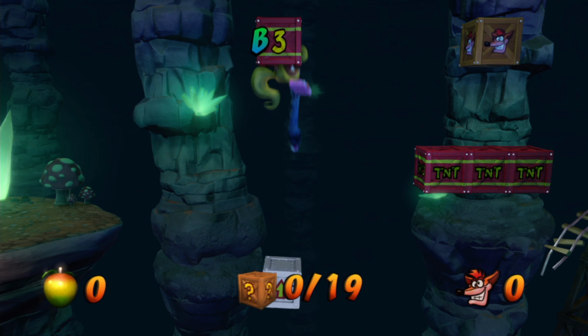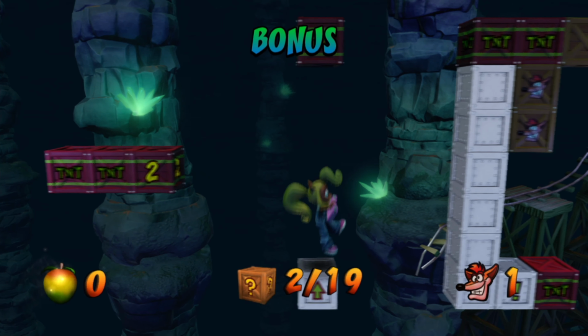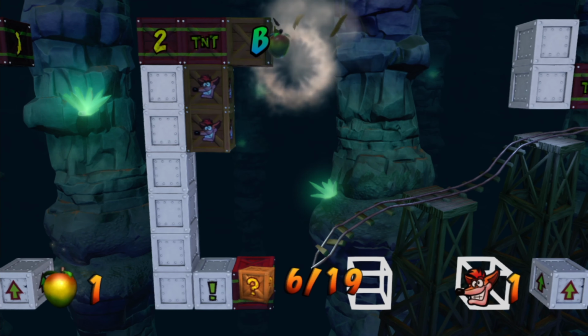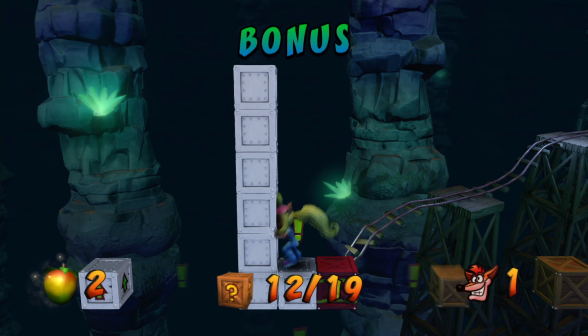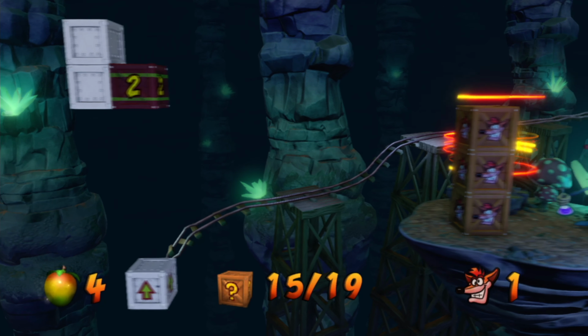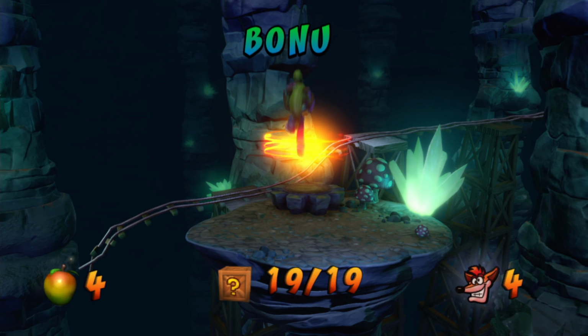Okay, forgot it this time. I know how it works, I just need to execute it properly. Jump! And hold left. Wait till the coast is clear, hit the switch and go. And yeah, there we go. 16, 17, 18, 19, done.